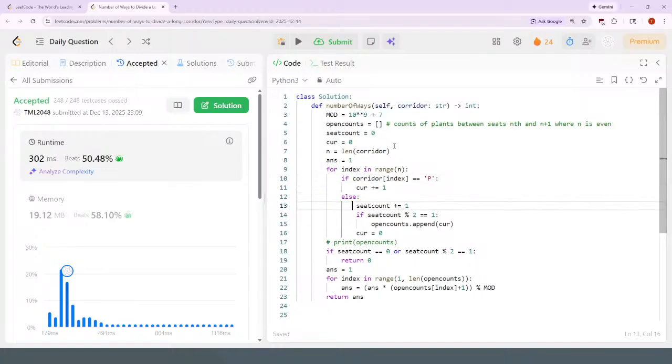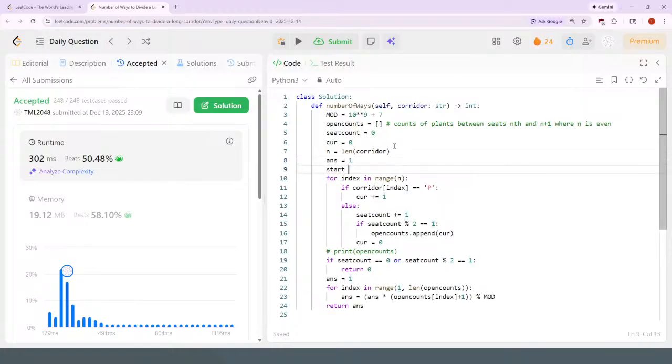I'm going to have to skip over the first one. So I can either track that separately, do a for loop separately to find the first index after the first two seat occurrences.